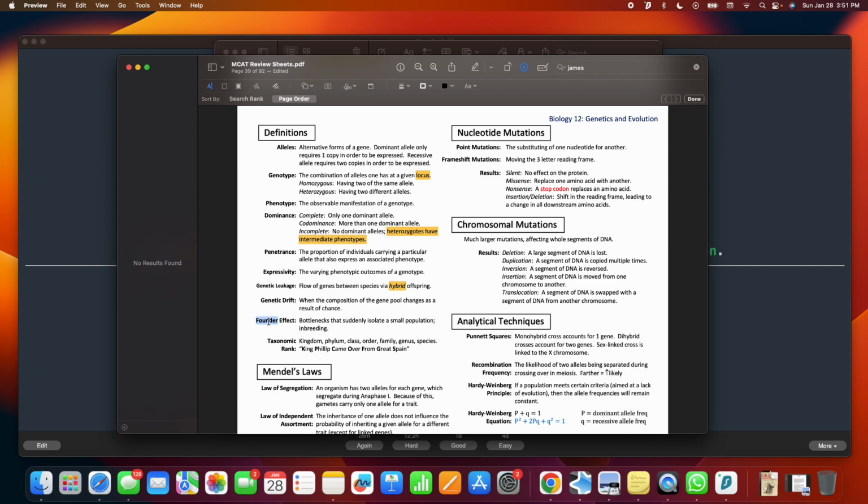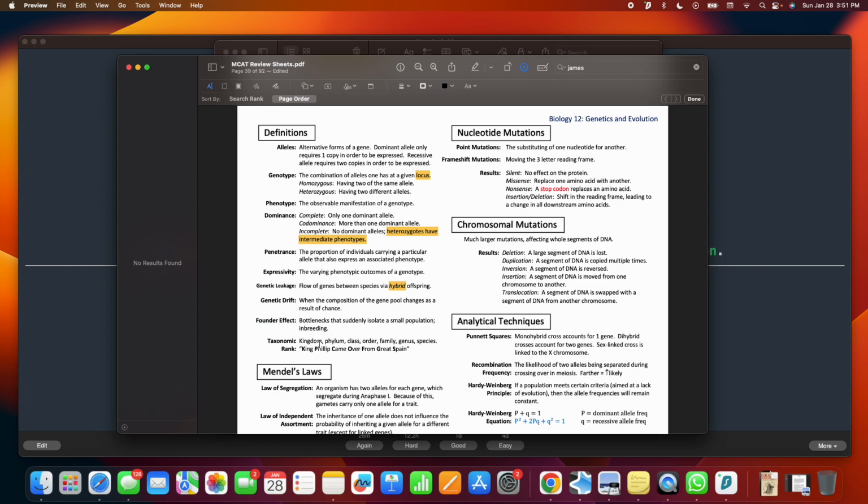Now, the founder effect might mislead you into thinking that those genotypes are giving phenotypes that are the founders of that genotype, right? Something like that, but that's not the case. We have inbreeding, which is the founder effect. So white hawks with white hawks, for example, giving more population of white hawks in general.